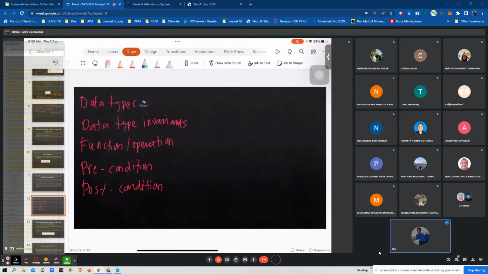Okay, data type is how you want to reflect the problem solution, structure information.